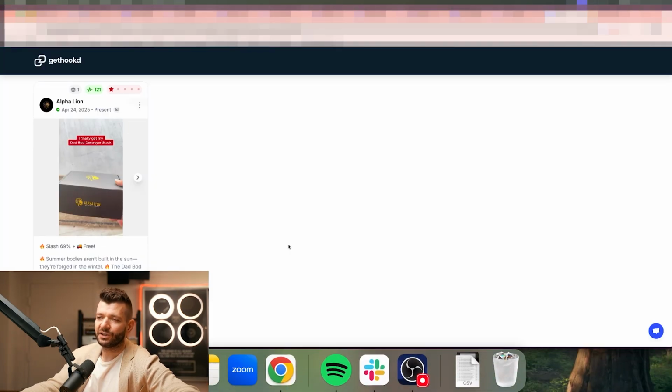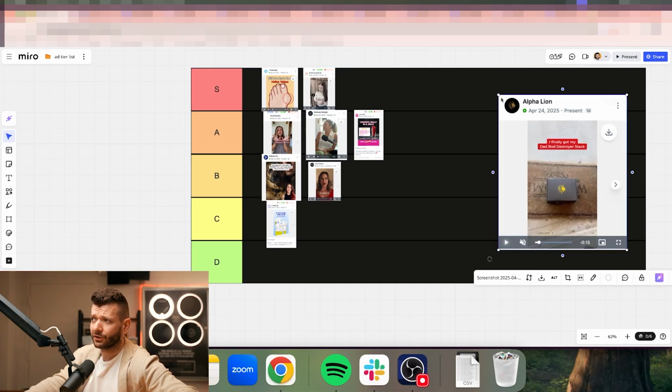I would not rely on this format specifically to scale your business. This format can probably get some spend behind it. It's great for customers that have seen your product and are not sure what their unpacking experience would look like. So you might hit people with retargeting ads like this, but this is not something that you can spend some massive budget on.